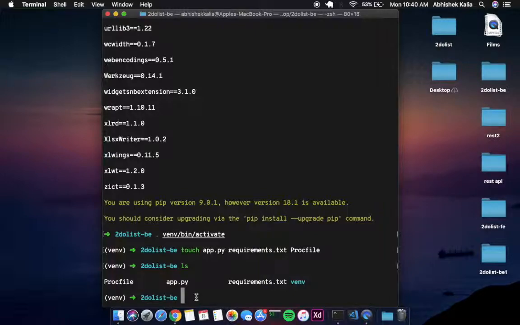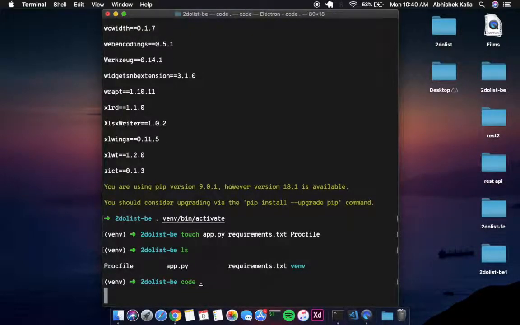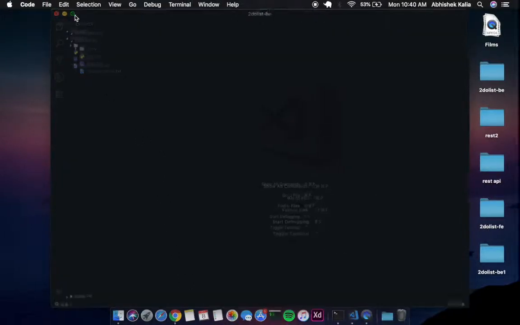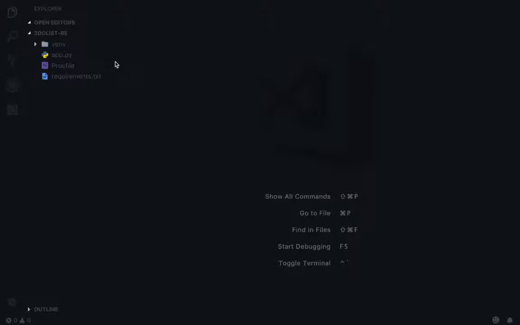Now that we have set up our directory, we will open this directory in Visual Studio Code. You will type in code space dot, which will open Visual Studio Code in this directory. I will maximize and bump up the size a little bit.